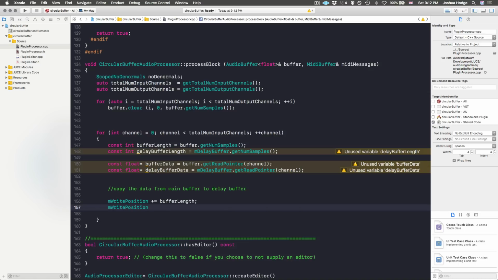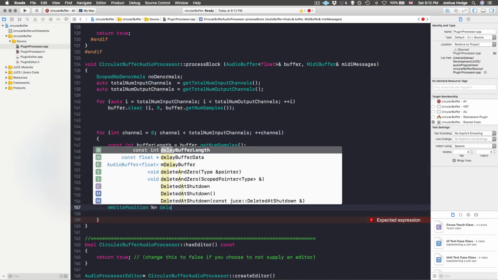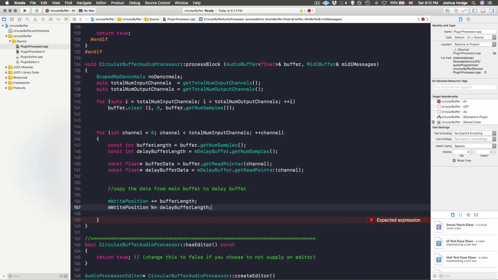And then I'm going to say, now this is going to be modulo, okay, delay buffer length. The reason I'm doing this is to make sure that I wrap around when I get to the very end of my delay buffer. So let's say my delay buffer is of length 10, and my write position is at 11.